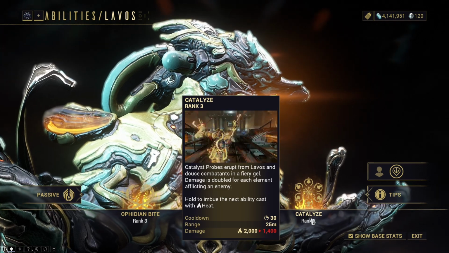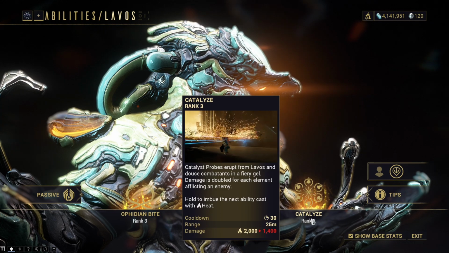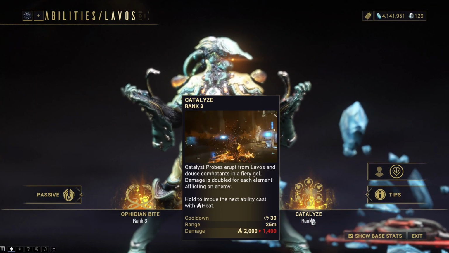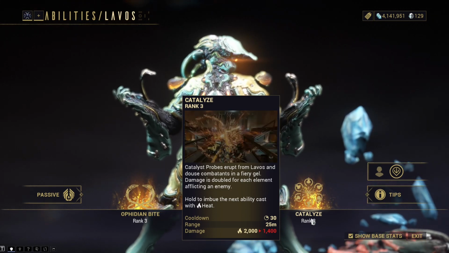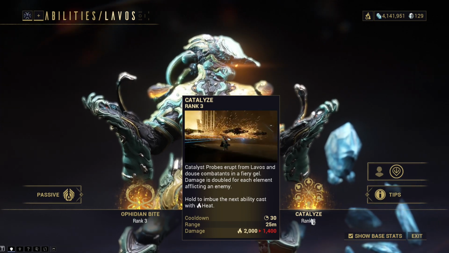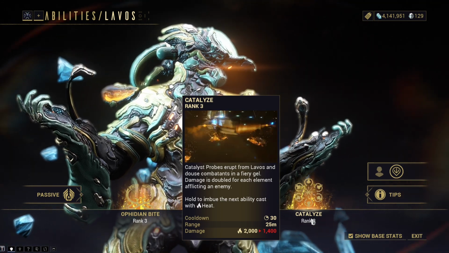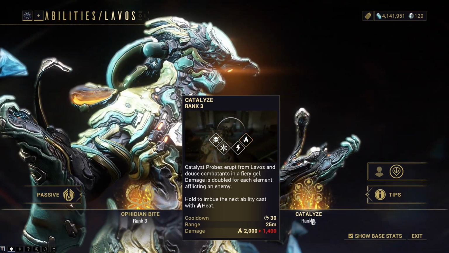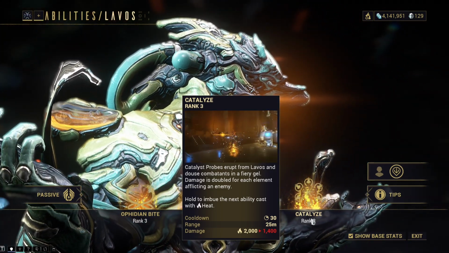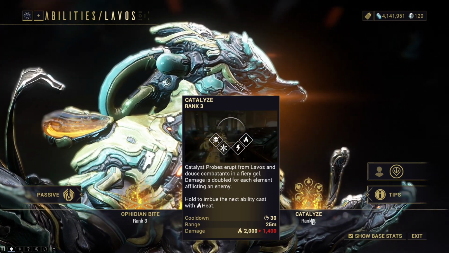Catalyst probes are invulnerable and entangleable flying devices that continuously spray a mist of highly flammable gel that extends 5 meters above and below the probes to coat all enemies coming into contact with them. Enemies coated with the gel receive 2,000 heat plus 2,000 imbued elemental damage and guaranteed status effects of both. Damage is further doubled for each unique elemental status effect active on any enemy before being coated by the gel. Casting Catalyze triggers a cooldown of 30 seconds when the probe reaches a maximum distance before the ability can be recast.